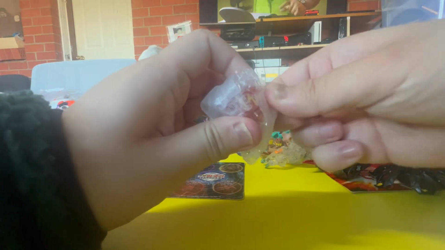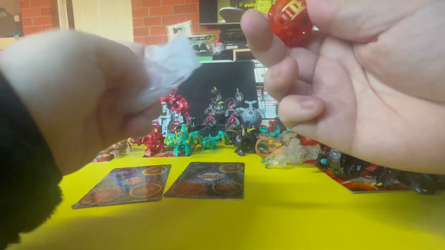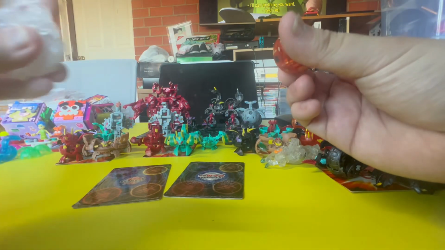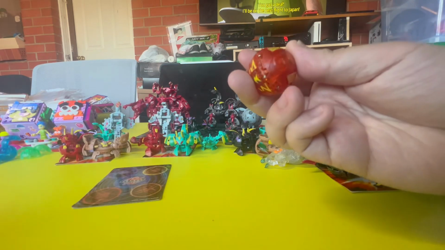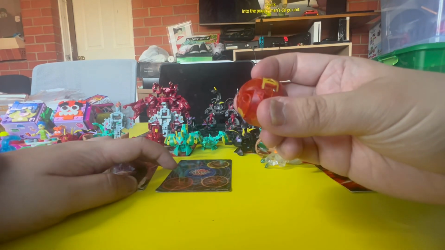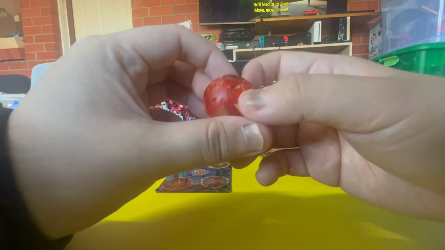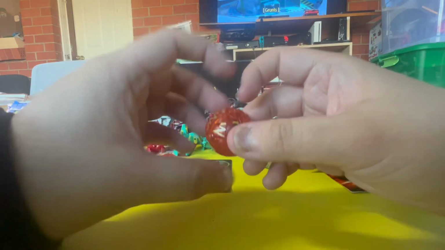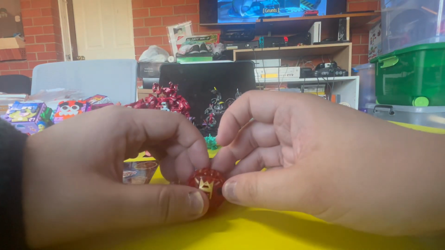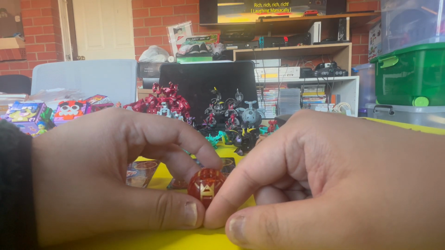And there it is. Here it is, Bakusolar Subterra Atmos. Here we are. It's Subterra Atmos Bakusolar. This is Subterra, with red, yellow, and gold lines there. It's cool. Subterra Bakusolar Atmos is ready to roll.